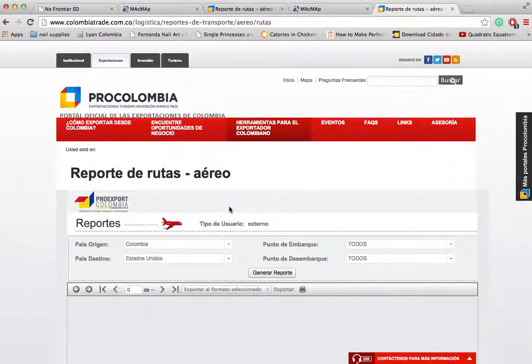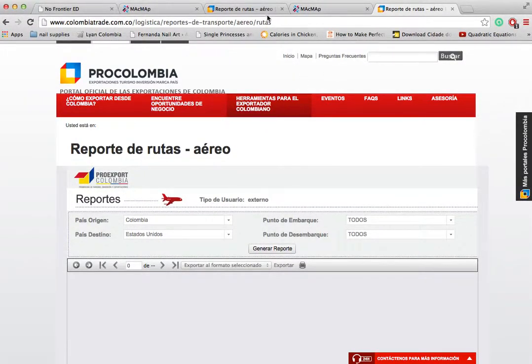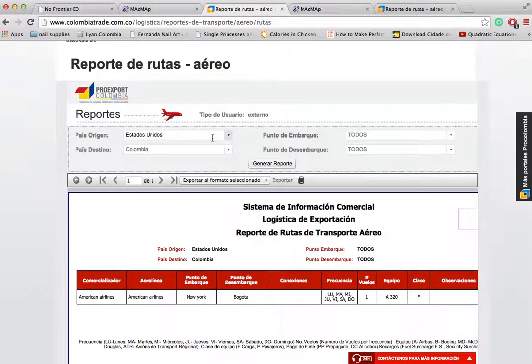See, this is the report of air routes from ProExport, and here I type in my country of origin, which is the United States, my country of destination, which is Colombia, every landing point and every shipping point, and I click on generate report. Here it tells me what is within the ProExport database.